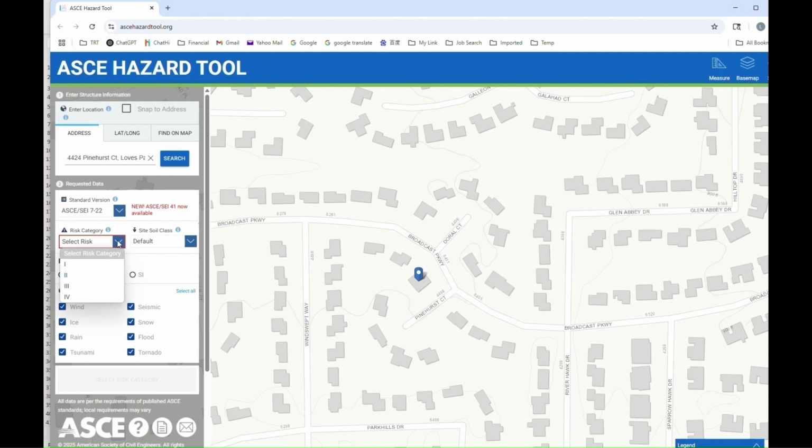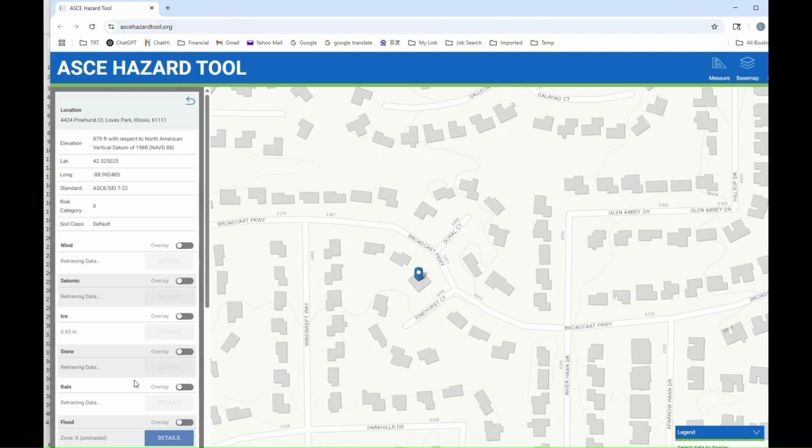And risk category: for most residential, we select category 2. And site soil class, if you don't know, just leave the default. And this will be the standard you select in our BOM tool, so those two have to match. And you can view results.